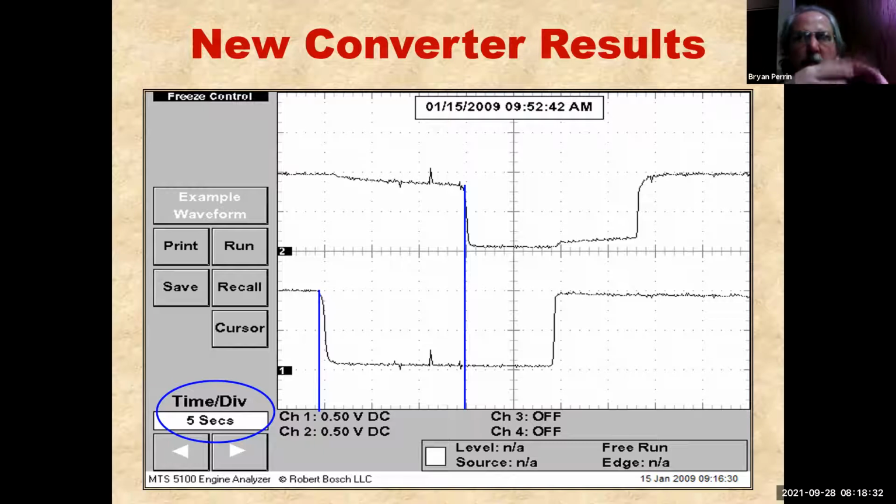So the first one had 390 milliseconds. Now I have over 15 seconds. This was a factory catalytic converter that was installed, not an aftermarket one. So clearly there's some differences between aftermarket, 4 seconds, and factory, 15 seconds. So you are getting something different for those dollars being spent. So that is OSC testing on the catalytic converter.